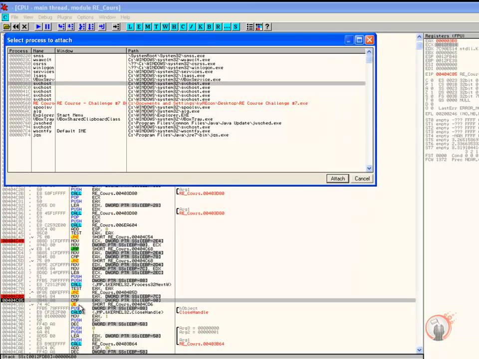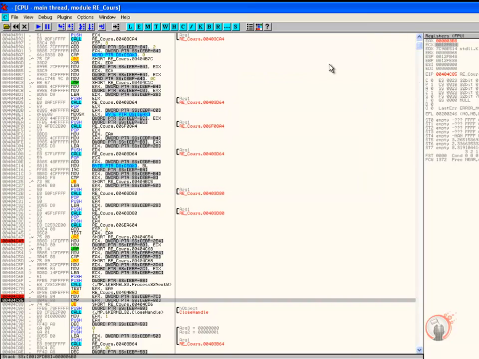So 6B0, which is here, it's going to compare 3B8 with 6B0, which, as we know, is the process ID of Windows Explorer, and then it's going to check this with this address stored here, 3B8, which is actually the process ID of Olly debugger.